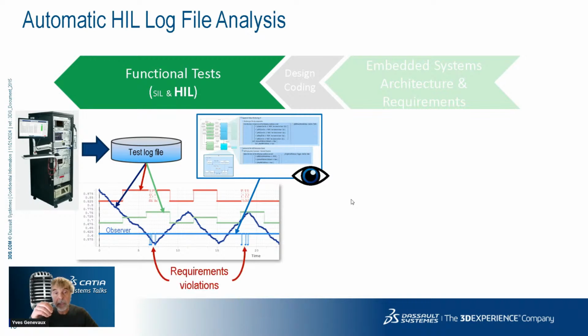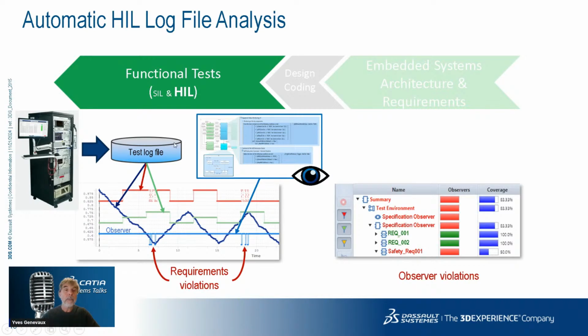A much more effective way is to load the log file into Stimulus so we can display the evolution of each and every input and output. You simply put into an observer the requirements, or maybe one single safety requirement, one that takes 2 minutes to write. And then you will be able to detect any violation of the observer completely automatically, instead of doing this manual analysis, which is very painful and the effectiveness of which is very limited. That's a huge, huge progress to test an integrated system.